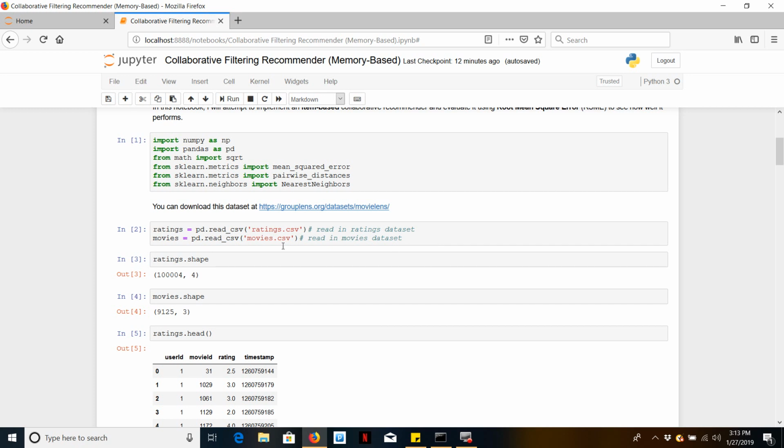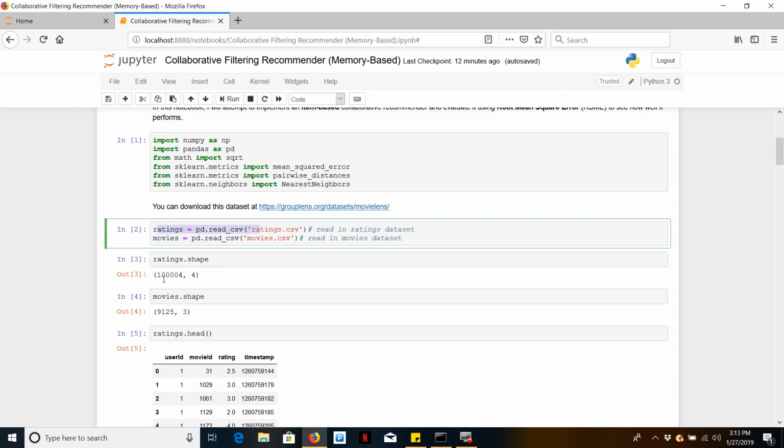So here they are right here, the ratings. Just import it, put it in your directory, and you should be able to easily read it into a data frame using read CSV. And here's the shape of the actual ratings data frame.